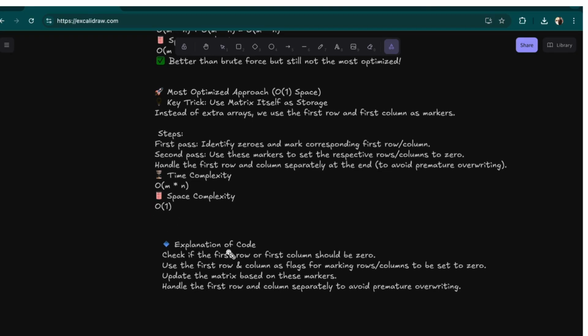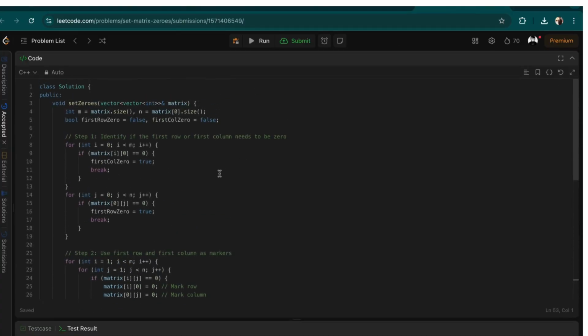For the explanation of the code, first of all, I will not explain it yet. Let's see the code first, okay? It's easy. You guys don't need to worry about 2D matrix things. I think many people have some difficulty solving matrix problems, but it is quite simple if you try to think in a simple manner. I have broken it down into steps.